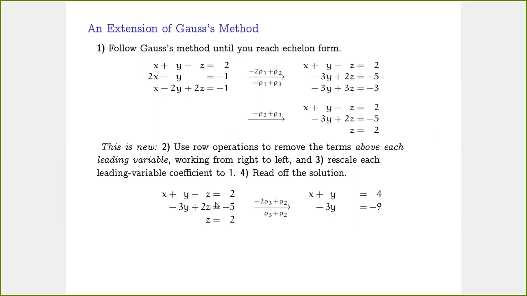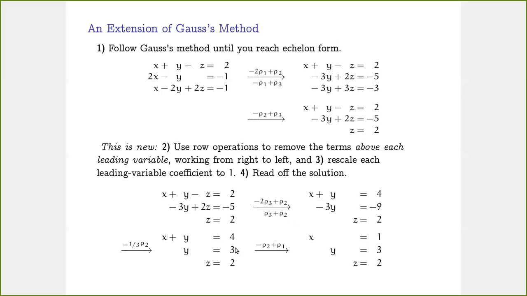Here's the same system. I've just repeated it here. And now we need to start from the right and clear these two terms here, and the -2 times the third row will clear this first term, and then adding the third row to the second row will clear that z here, and that's what's done here. It only affects the constant terms on the right. Okay, now we have to move from right to left and clear this column here. Let's see how that works.